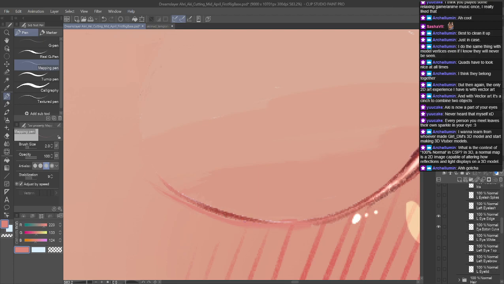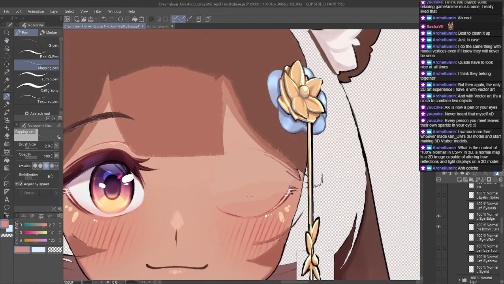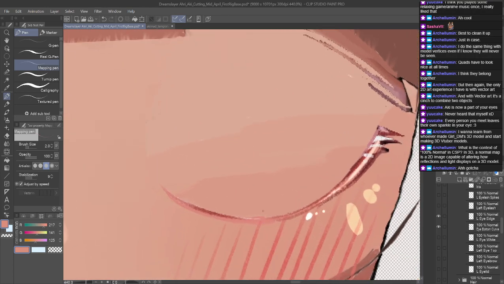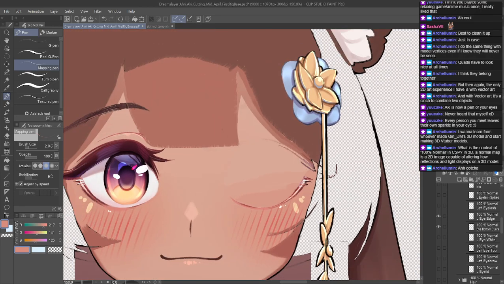I actually want to paint the pink along the edge of this, I think. Okay. I think this is good enough for now.